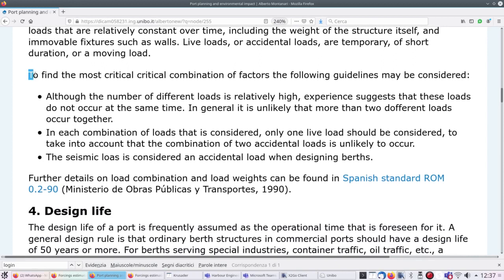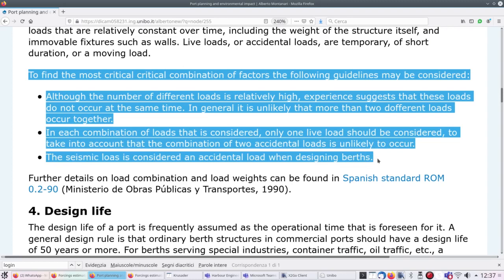We are not exploring concurrency factors in detail. I mean, if you look at national regulation, usually they give you precise values for concurrency factors depending on the type of combination of loads that you are considering. And these are very specific. Usually, as I said, your reference in this case are the regulations or the international standards. But there are some rules of thumb which help a lot, in my opinion, to get an overall picture of what are the most likely concurrencies and how to combine them.